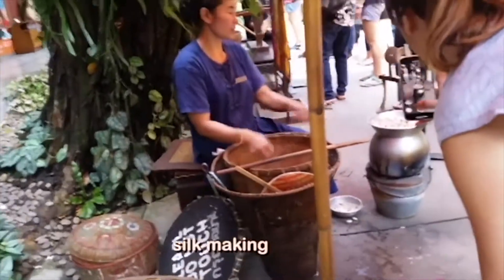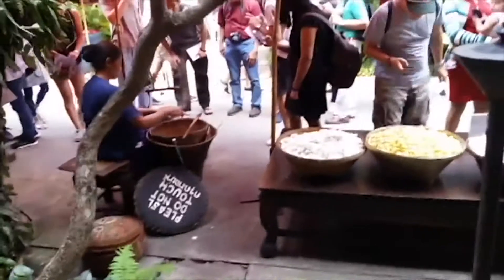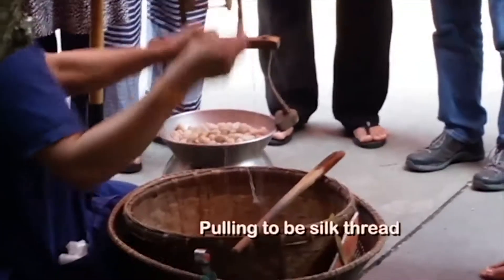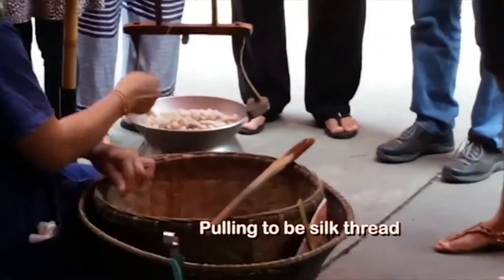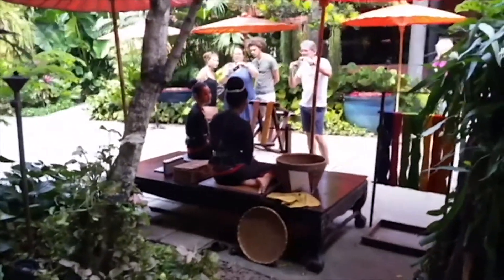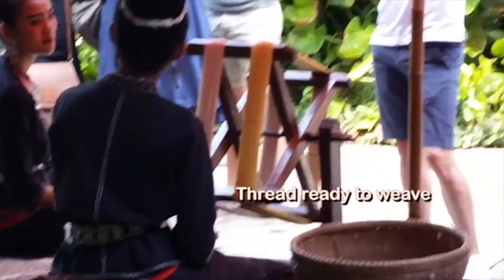There was a restaurant in this area too, but I didn't check it out because there were so many people in there. Anyway, there was another part where we were not allowed to take photos when the tour started. We must follow the guide and look around the house, and that's all about the Jim Thompson's visit. I don't have video from inside the tour.